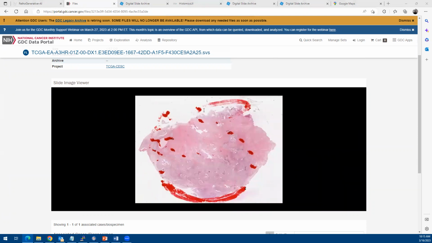into your local machine, and you can create a collection in the digital slide archive and a subfolder with your name in that collection. You can create any collection. And after that, you can upload the SVS files into the digital slide archive, and you can just run the nuclei segmentation on the whole slide image.